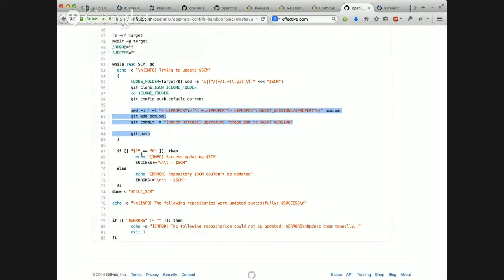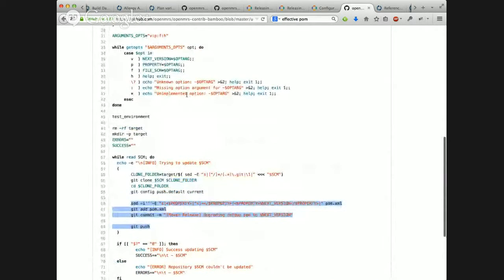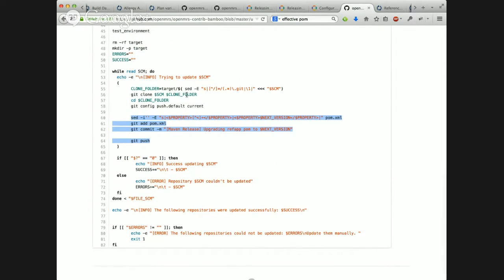And at the very end, it just says whether it was successful or if there were any errors. And this is very useful: anything that you can do by command line, you can do in Bamboo. Any script, any git command, anything you already do on your local machine can be run from Bamboo, and it already has the Git credentials, so it's just a matter of having a user to run it.